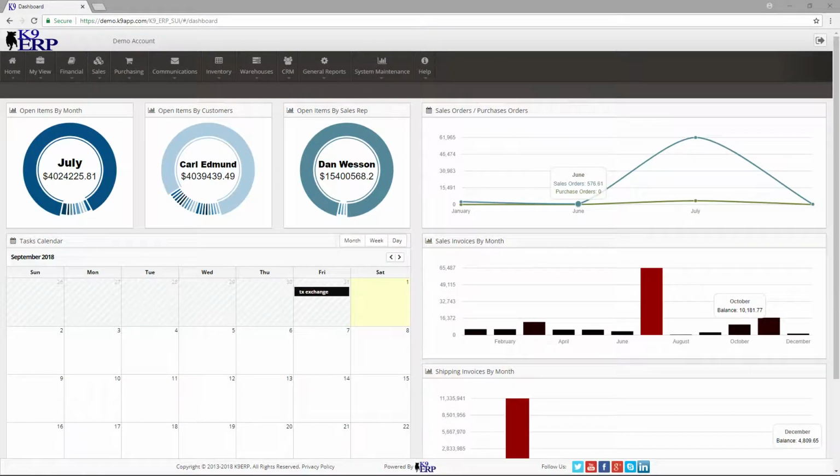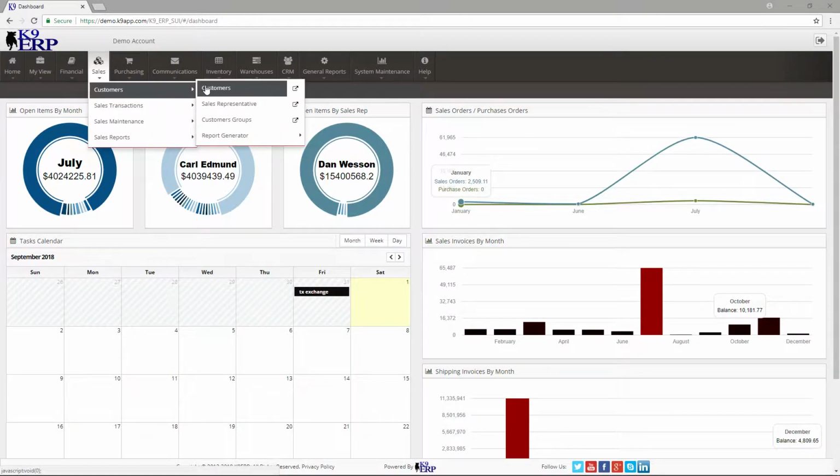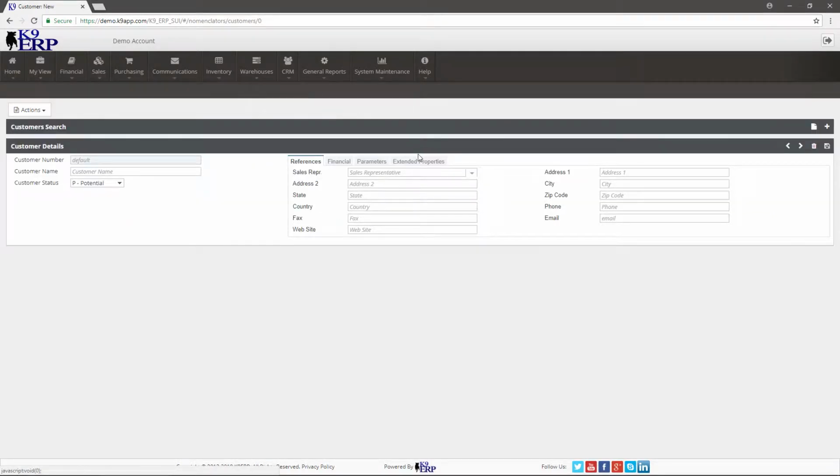Let's take a look at how to work with custom columns in K9. If you notice in our demo environment, for instance, if I go into the customers form, I have this extended properties tab. Now I'll see this on many forms, and basically this is where I create those custom columns. These are things, of course, that we've gone through and just played around with to see what was possible. And I'll show you how to create these.